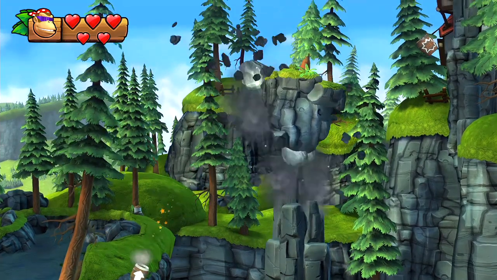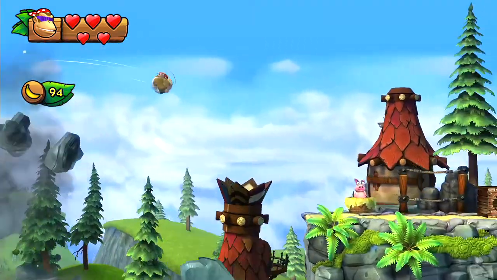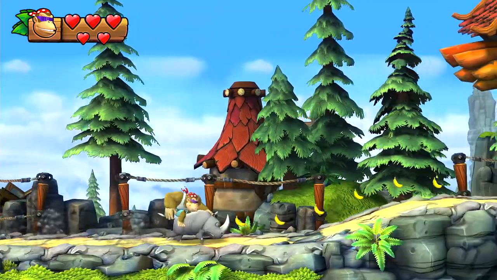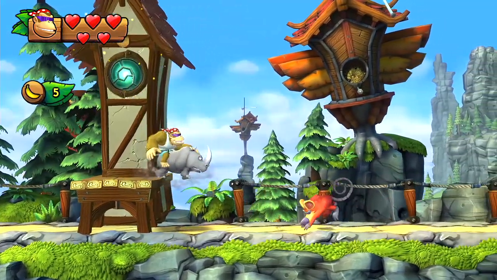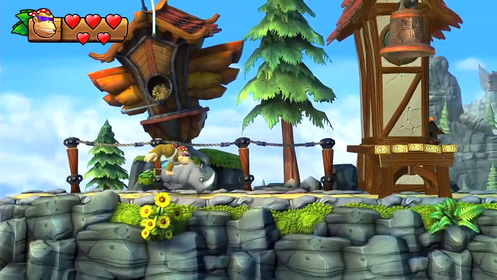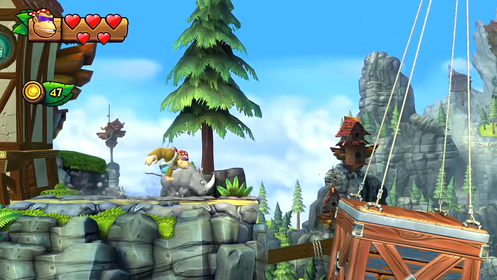Going on over. Swoosh. Yeah, something tells me a puzzle piece was in that bell, but for the life of me, I had nothing to throw at it. You probably had to be Rambi for it, which unfortunately, I got rid of, so yeah, not gonna be able to get all the puzzle pieces here. Watch. Oh, no, wait, that one had a banana bunch. Maybe I didn't need Rambi after all. Hang on, what do we got here? There might have been one.